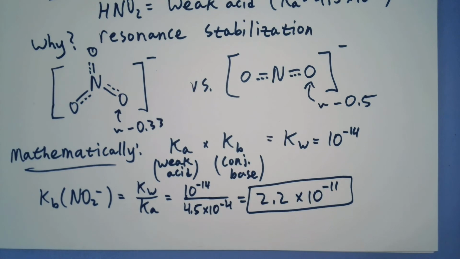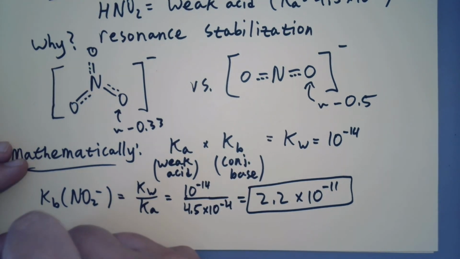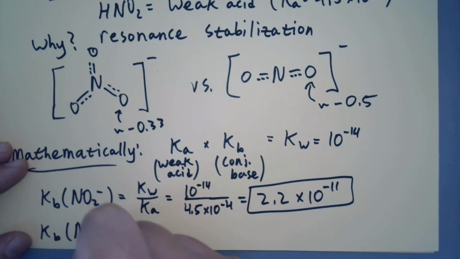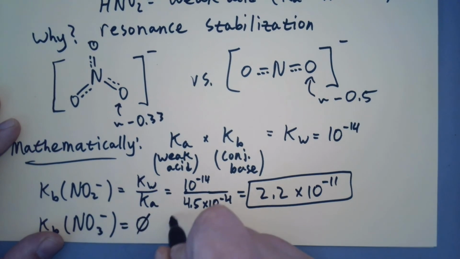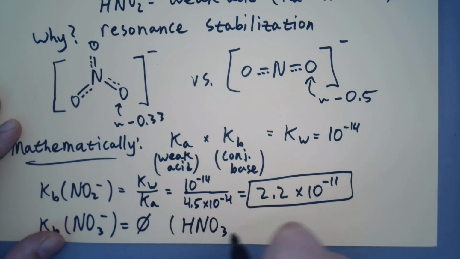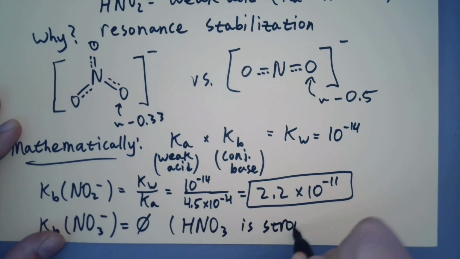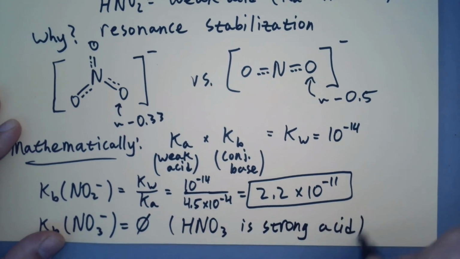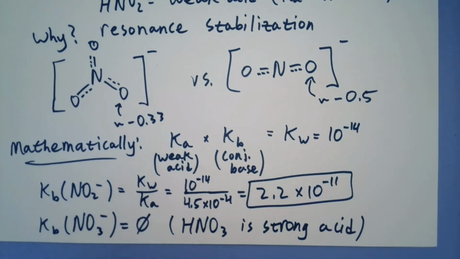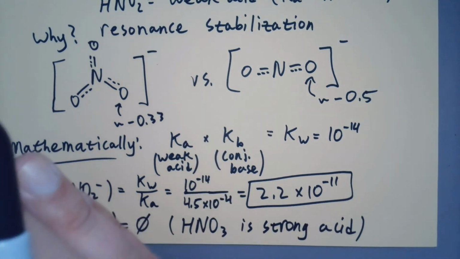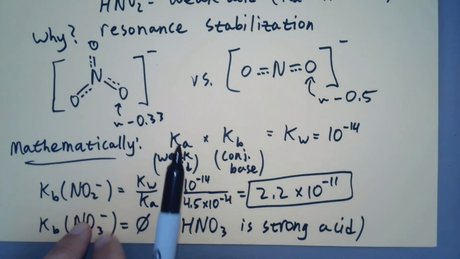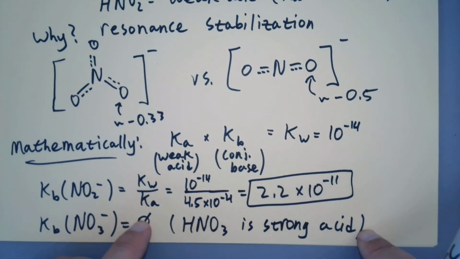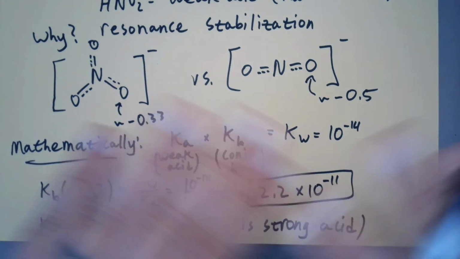What else is there to say here before I close this video? Oh yeah, so what about Kb for NO3 minus? What's that going to be? Well, it's just 0. Because HNO3 is a strong acid. So strong acids don't play these equilibrium games, right? It's like we talked about in 151. It's like I got reactants, I got products. That's what they do. Reactants, boom, products, done. No backwards reaction, no conjugate base, no Kb value, none of that. Boom, we just make H3O plus, end of story.